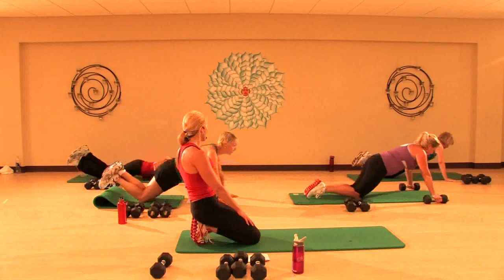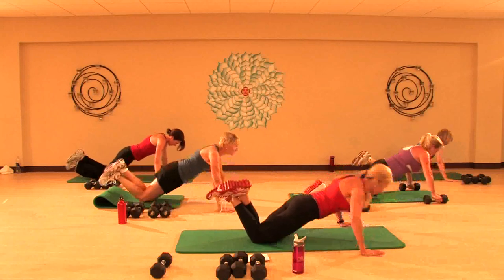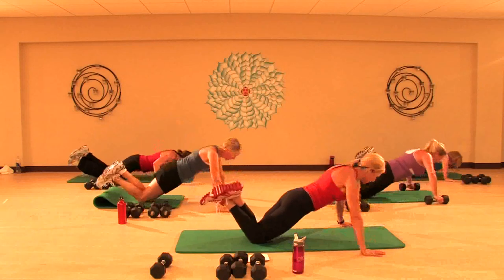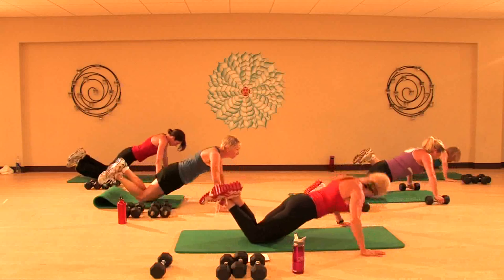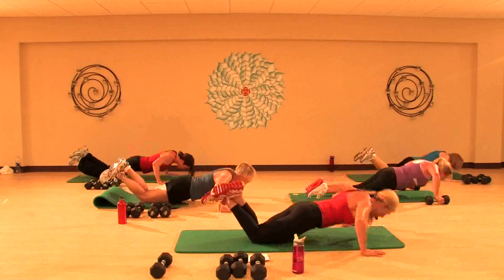Perfect. Abs are in. Perfect. Squeeze the tush. Nice job. Breathe. Good. Squeeze. Take it at your own pace. Slow and controlled. Squeeze the top. Eight. Push. Seven. Six. Five. How are we feeling? Feeling it. Four. Are you working hard enough? Three. Are you sure? Two.